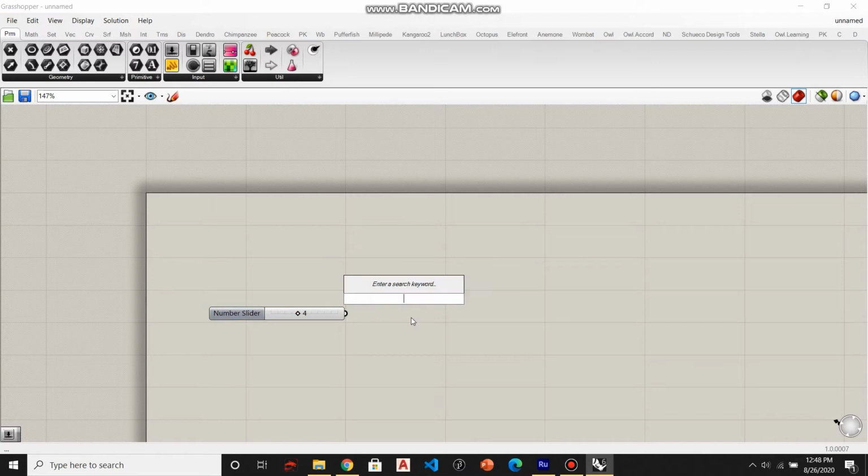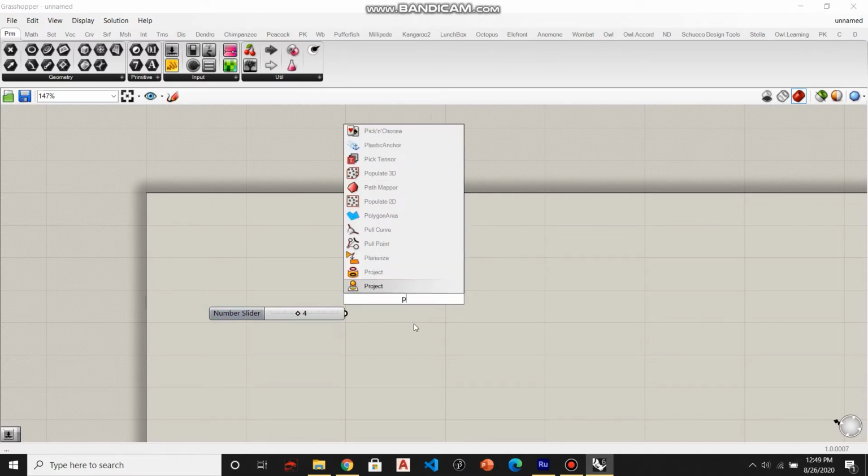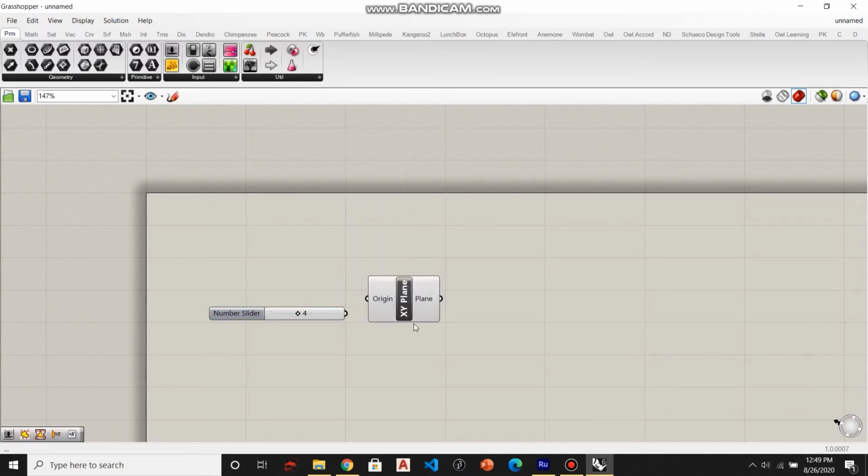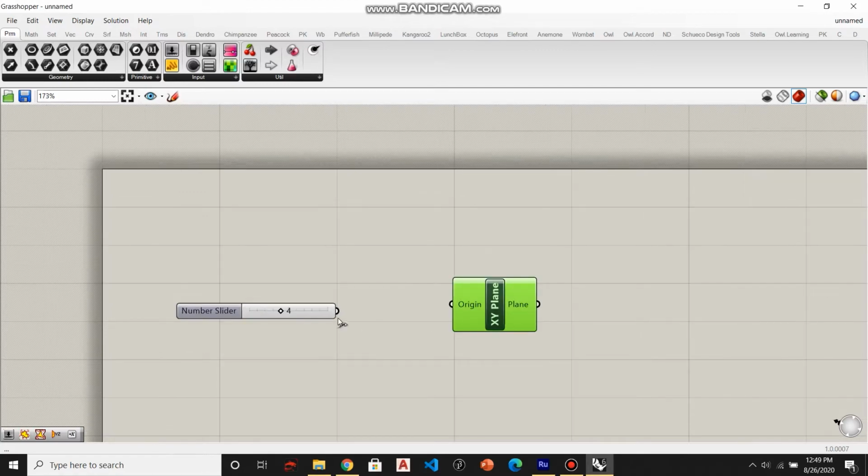And the way to connect components would be you just left click your mouse and drag the arrow. So this is the output button here and this is the input here. Ignore this error right now. And most of the components, apart from the parameters, of course, will have both an input and an output.